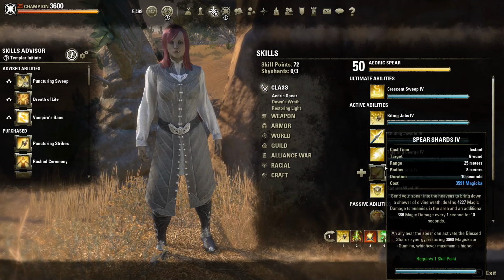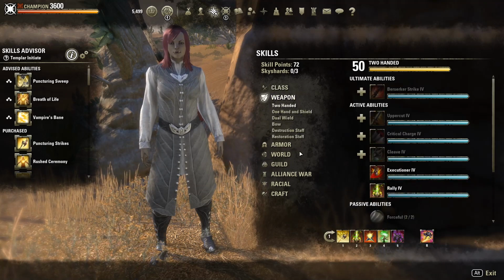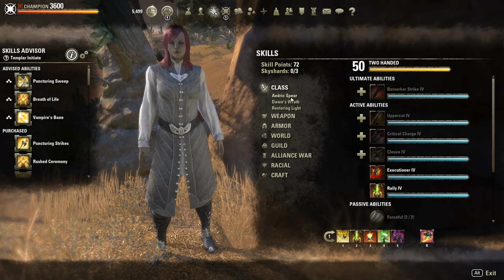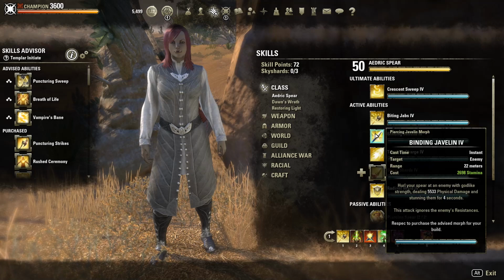But if you do want to run a stun, you can run Toppling, Binding Javelin, or if you want to run Execute, you run Executioners. Personally, I've had no problem without running a stun, but any of these can work.